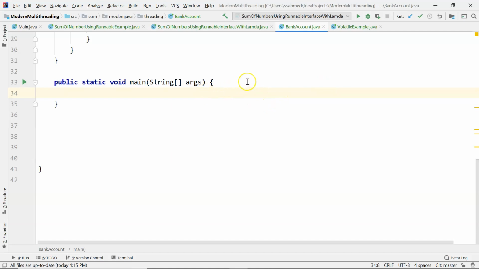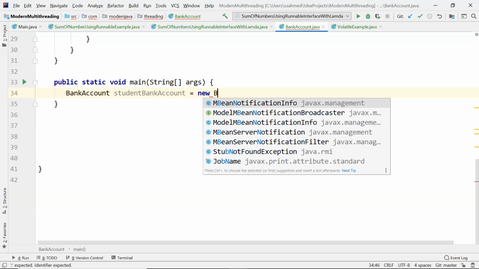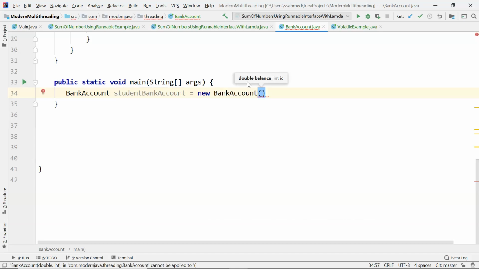In the main method, we'll be creating instances of two bank accounts, student bank account with a double balance. Let's say student bank account has a balance of 30,000 and ID is 1.